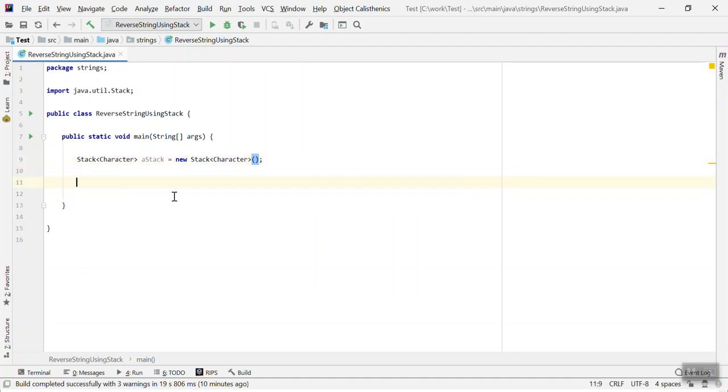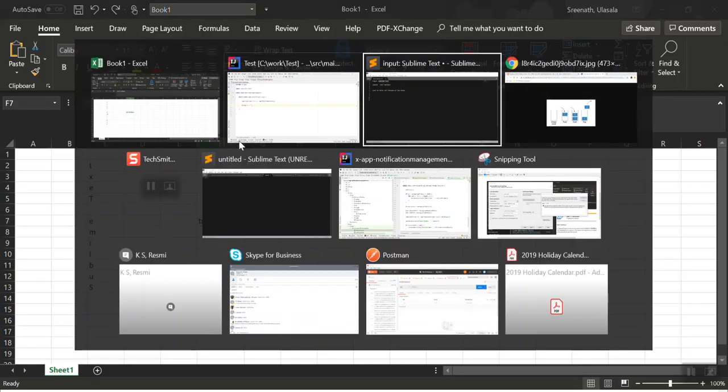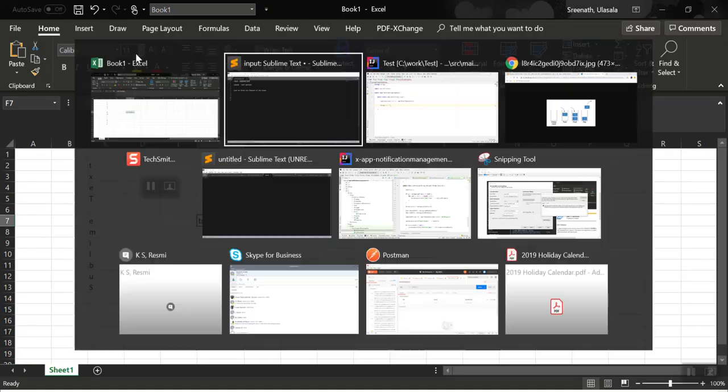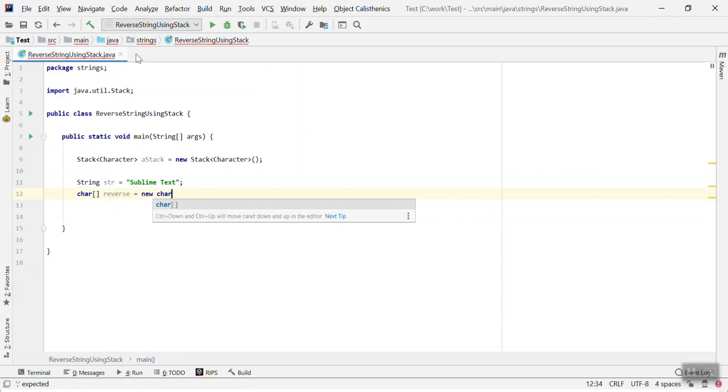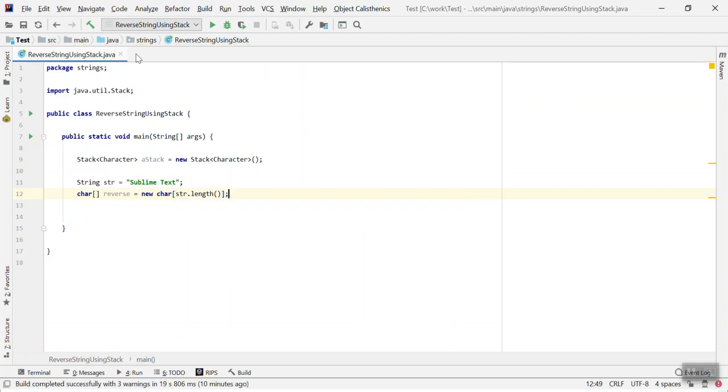So now I just created a stack instance, and now I'll take, sorry, String str equal to, I'll just take the string Sublime Text, and then I'm going to create a character array, reverse, new char of str dot length. So I created a character array which is of the size of the input string.